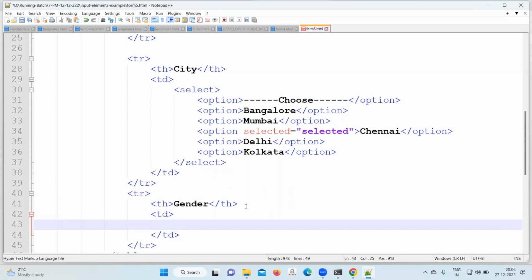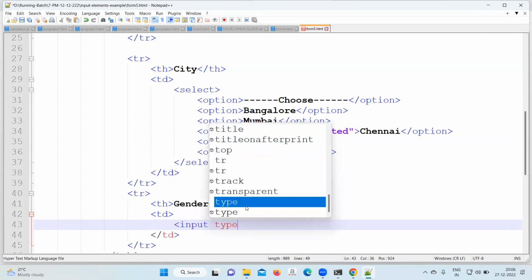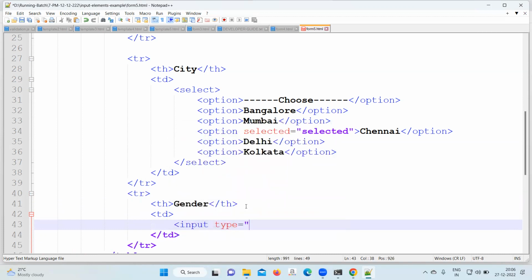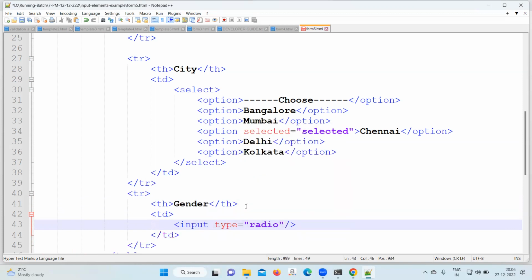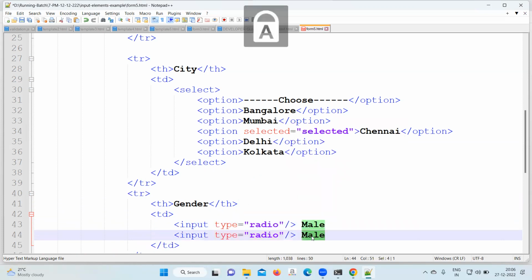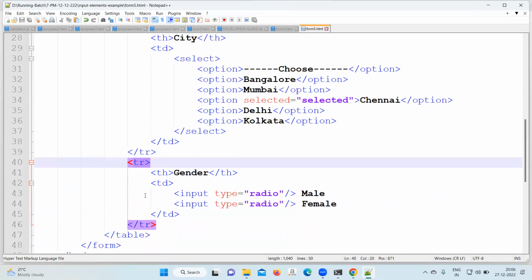In one TD, you have to create two radio buttons. Input type equal to radio, male, female. But in this case, you can select both.